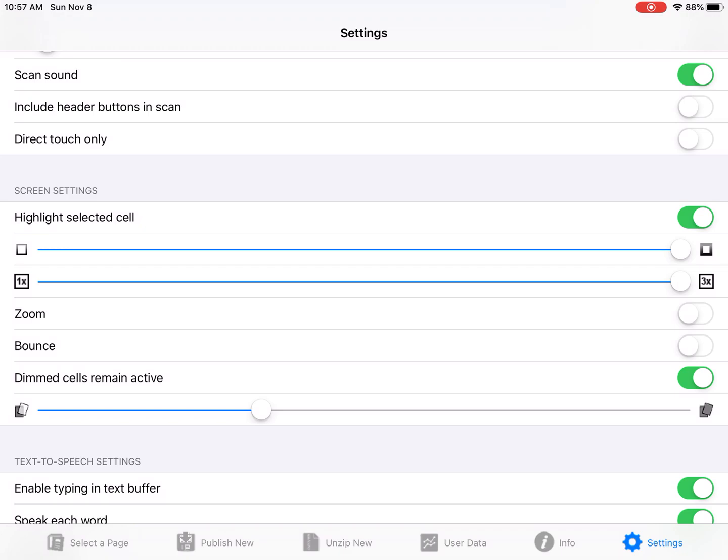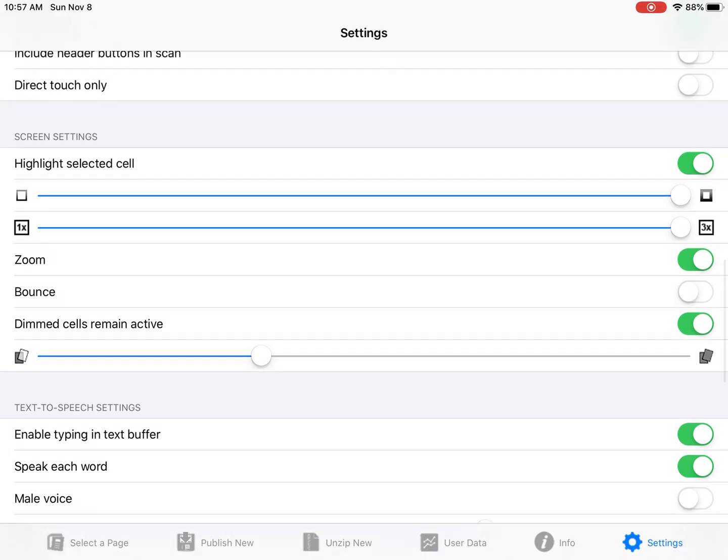So now another piece you can turn on is zoom, so that you can zoom the image as well. Now the other section here is dim cells remain active, and you might wonder, what is that? So one of our features is hide, dim, or show. So when a new AAC user is getting used to their system and maybe it's overwhelming, you can hide it.